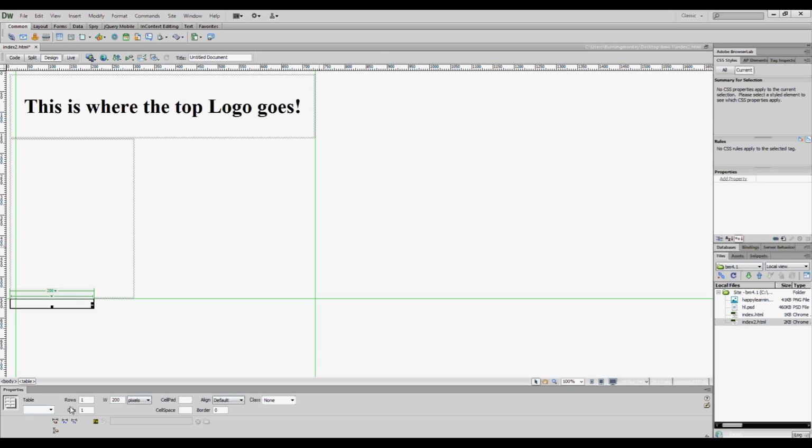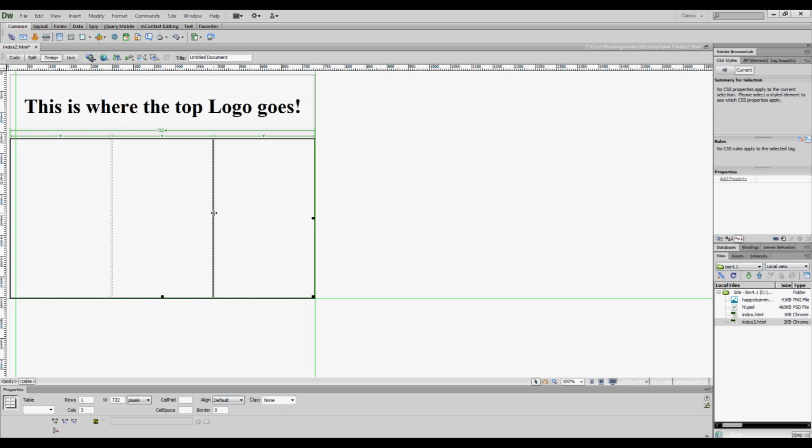Yep, it could get really annoying. So one thing to go against that, or to prevent that, is, let's say you want to have the content here like we had before. You go ahead and click on your table, and you can see rows and columns. So you can say 3, and then you can spread this out over here like that, and then you can take this area and set it to where you want.